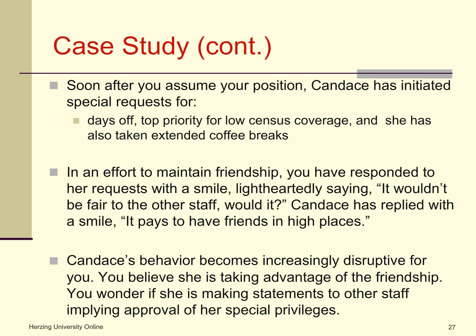In an effort to maintain the friendship, you've responded to her requests with a smile, lightheartedly saying it wouldn't be fair to the other staff, would it? Candice has replied with a smile, "It pays to have friends in high places." Candice's behavior becomes increasingly disruptive for you. You believe she's taking advantage of the friendship. You wonder if she's making statements to other staff implying approval of her special privileges.